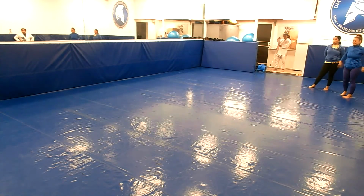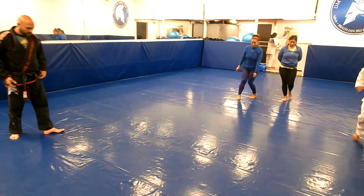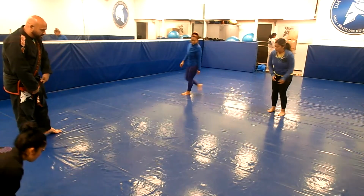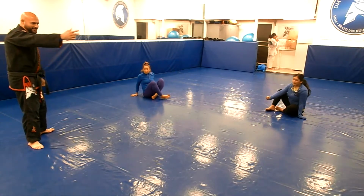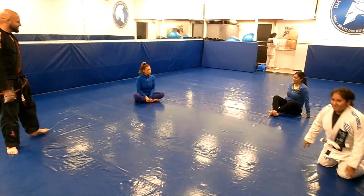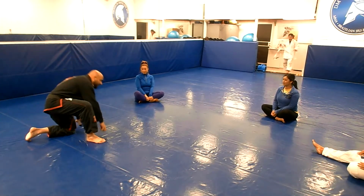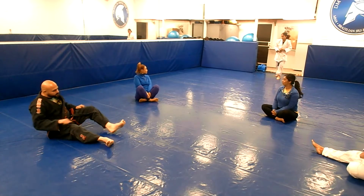Okay, guys, let's make a little circle so you can see. We'll stretch out for a few minutes, wait for everybody to get here, and then we will get started. Don't be shy about the camera. Have a seat. New thing, right? We're trying some new things today. So let's start off with some light stretching. And I think April's still going to be here.